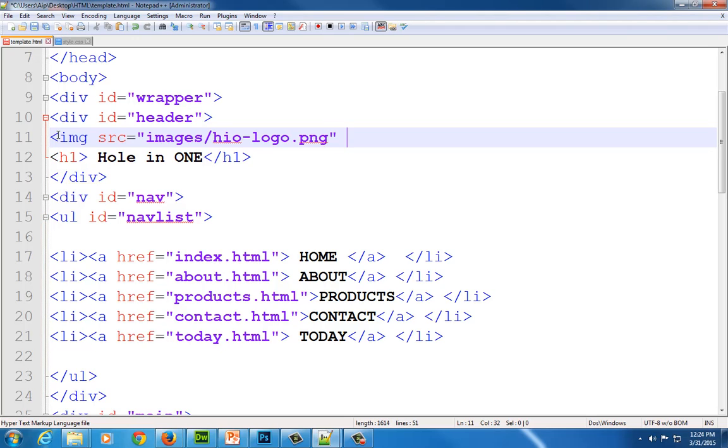Now, I also have to put in the alt attribute, which stands for alternative text. If you're working with state agencies and state governments, you really have to have the alternate text. Not everybody can see the graphics. It could be a visually impaired person. It could be a company that just doesn't show the graphics. So what we need is an alternate text that basically describes what that image is all about. So in this case, I'm going to type in company logo. A brief description is good for that part.